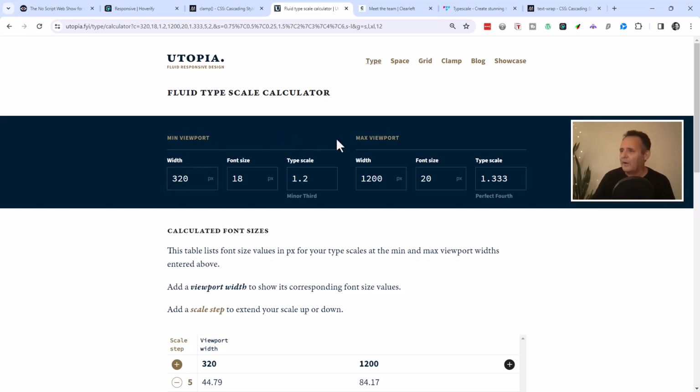And then on the other side, on the max viewport, we need to get the size of our wrapper or our container where all our content is held. And then we set our font size at small and our font size at big. And then we need to pick our type scale. So these are kind of like musical notes. It gives us some way of organizing the size of things so they look attractive and they are consistent across our designs. So we might want to set them differently for our minimal viewports, probably a smaller one than we'll want for our maximum viewports, just because of the way we engage with the screen.